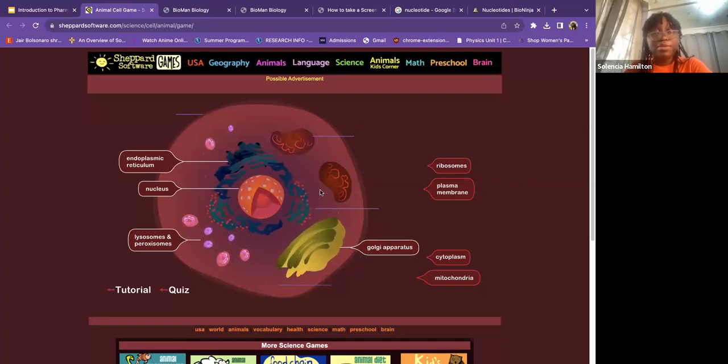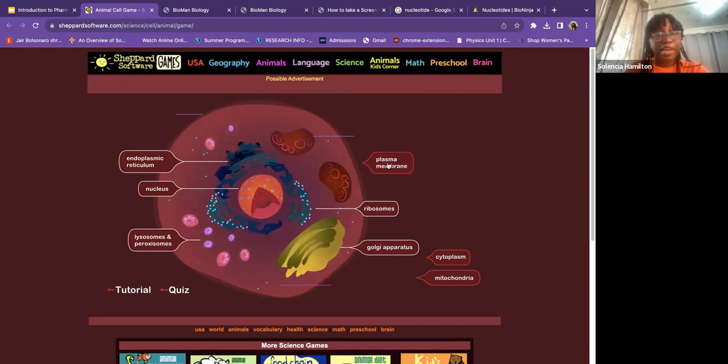So the one with the pink dots, like the jiggly structure that we're seeing, that's the rough ER, while the one without it is the smooth ER. So rough endoplasmic reticulum versus smooth endoplasmic reticulum. And these pink things that are on the rough ones are called ribosomes. Well, they just turned blue.